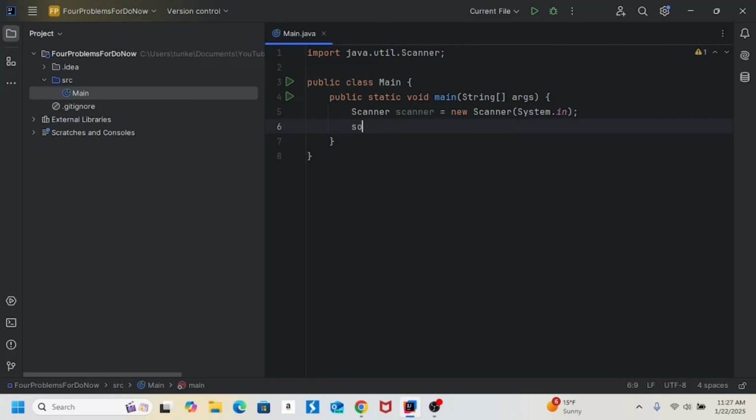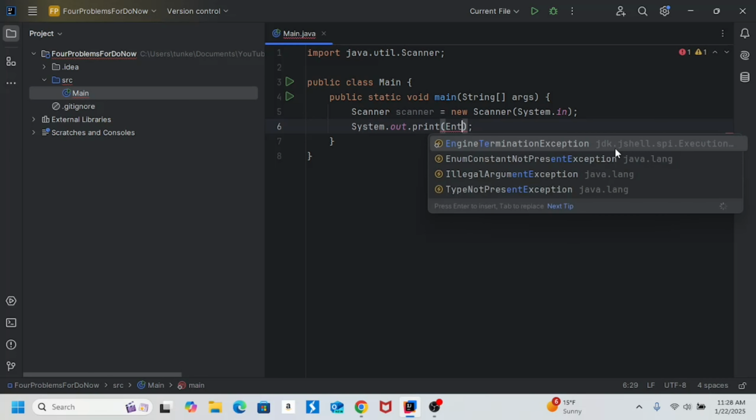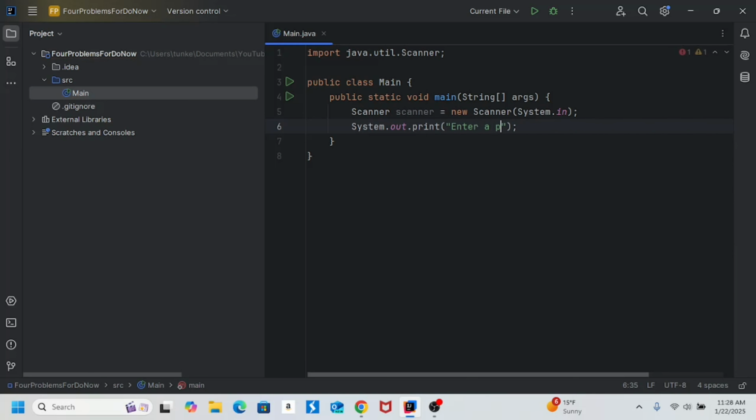Now I'm going to type S out and hit tab, and I actually just want print, so I'm going to delete the ln. I'll say in double quotes, "Enter a problem to exclude." In my previous program, since I'd been doing the do now for 2 days, I wanted to exclude the numbers I had chosen the day before, because I'm going to take problems off my midterm exam and put them in do nows in the days leading up to the midterm, to see who's paying attention. So I want to exclude those values.